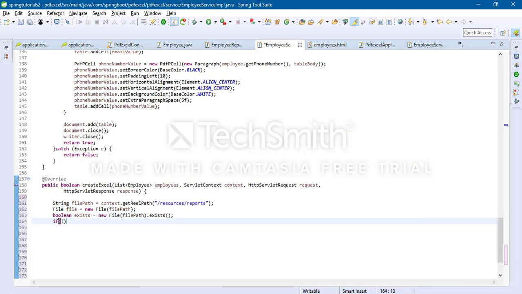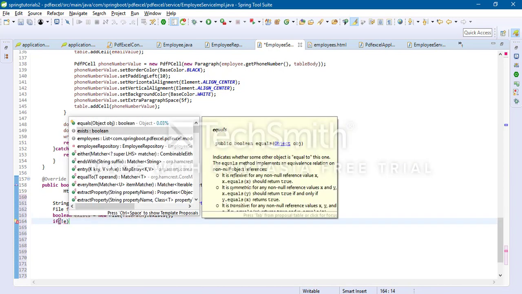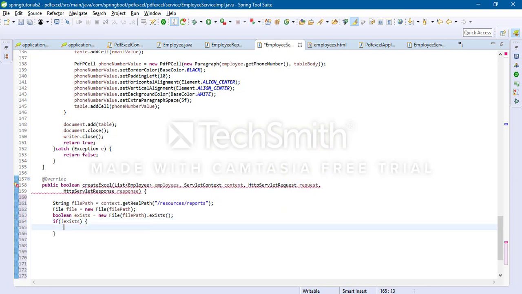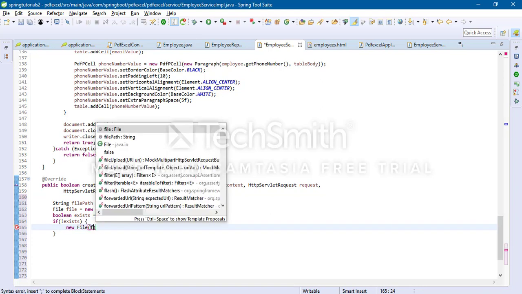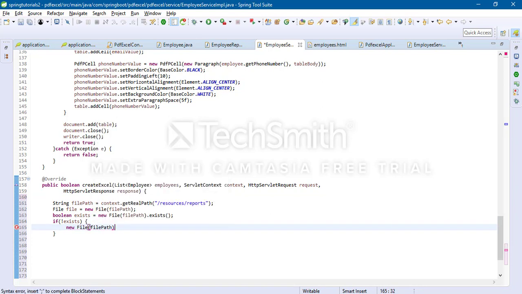If not exists, file path dot mkdirs, make directories.